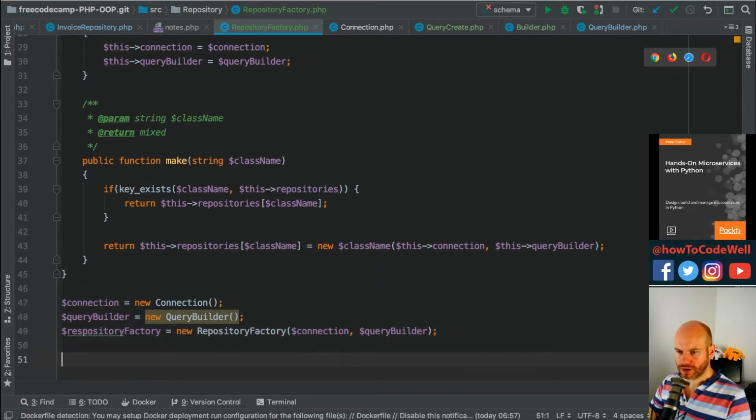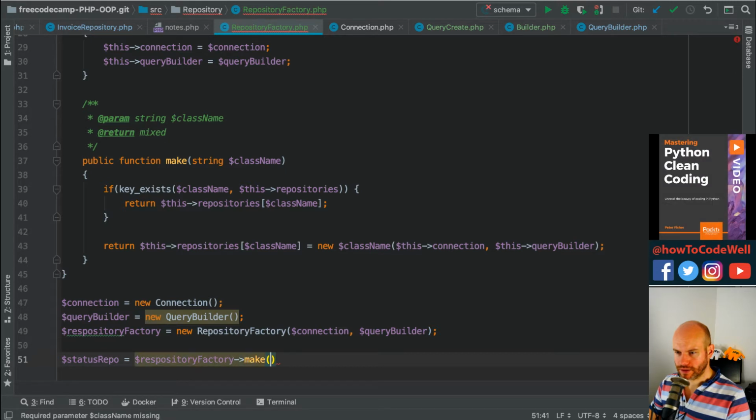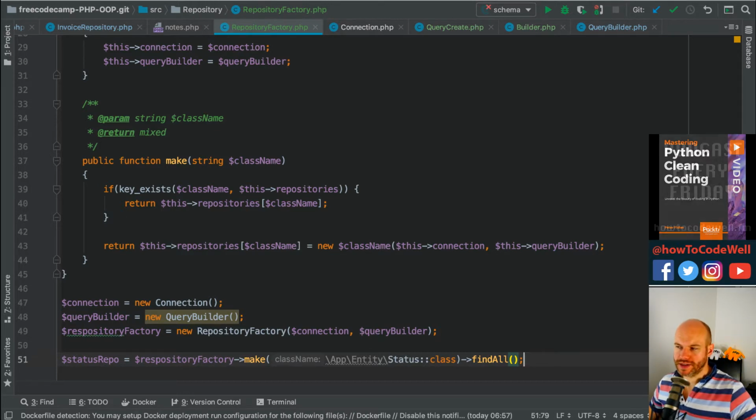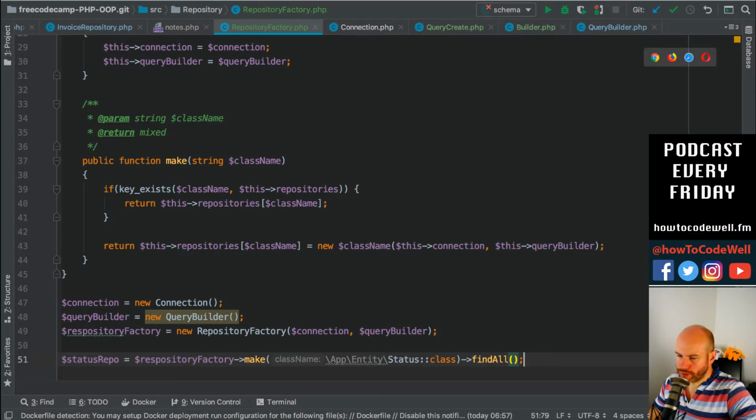And then what I would like to do is say, let's say status repo is equal to repository factory make status entity class, and then this will have some sort of find all on it. So that's where I want to end up, right?